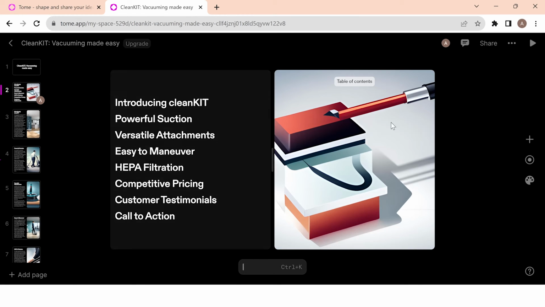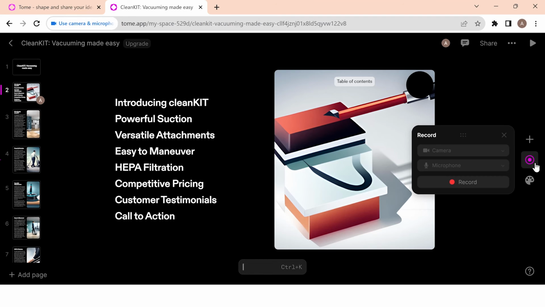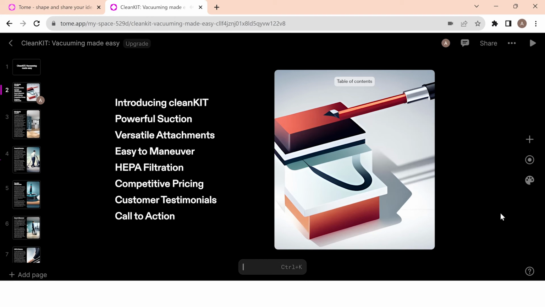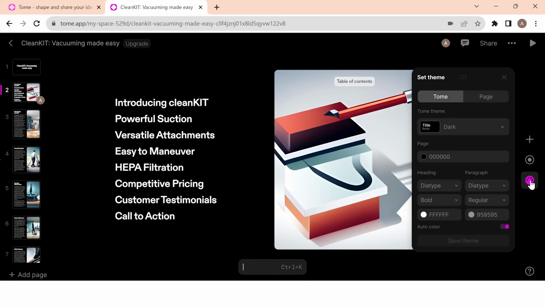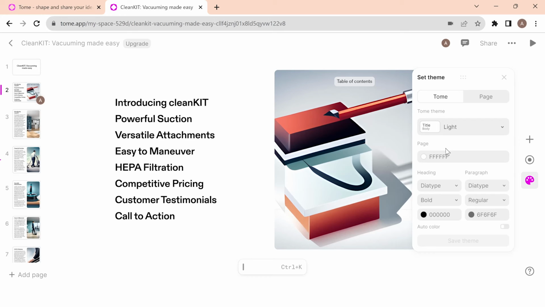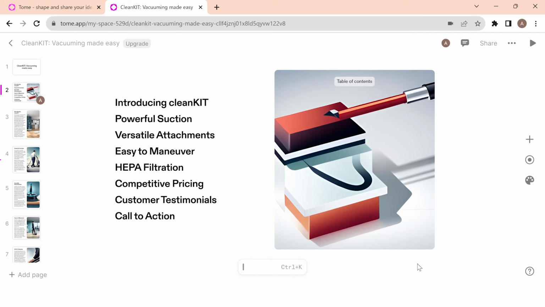Let's explore the other features which are offered by Tome.app. Well, Tome.app is a one-stop tool that will help you generate your PPTs as well as record your voice and, if required, your face too. Isn't that amazing? Let's explore what more it has to offer. With the Set Theme feature, you can set the theme for your PPT or for a given page. For example, I wish to set the theme light. So all I have to do is click on light and the changes are made instantly. I can change the heading type, its colors, and do whatever I wish to do with my PPT. This provides me with a greater control and customizations.